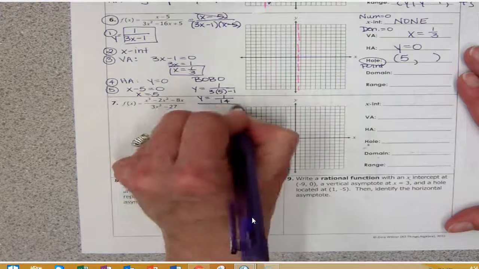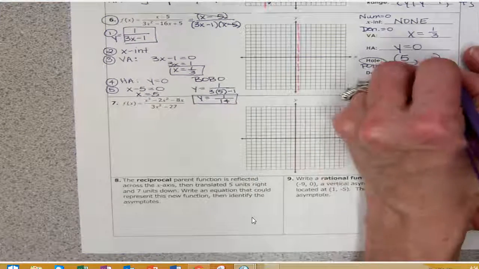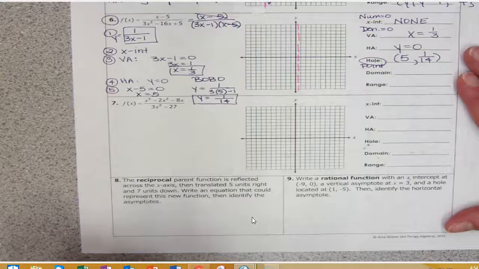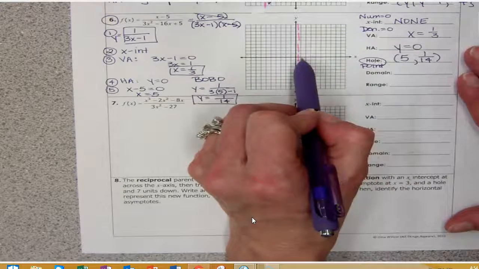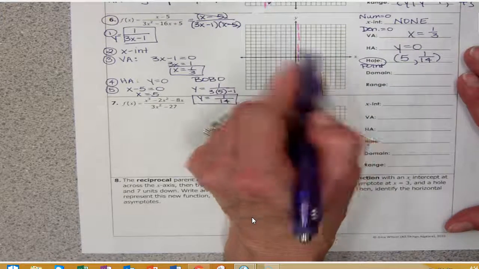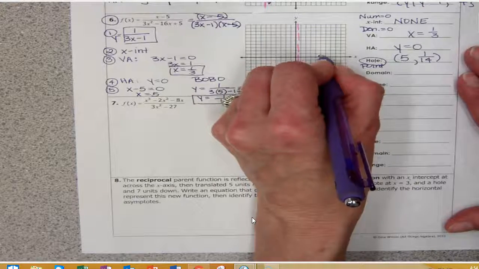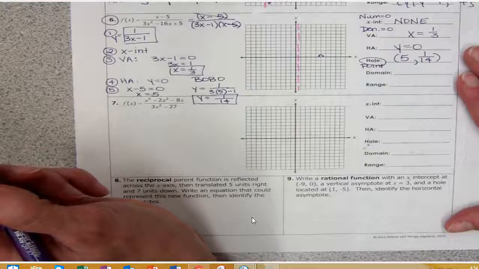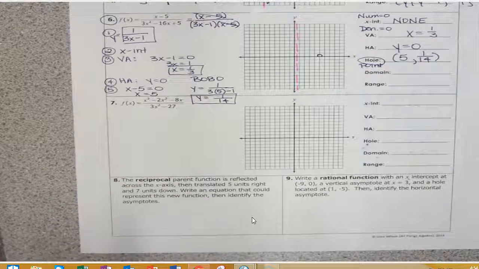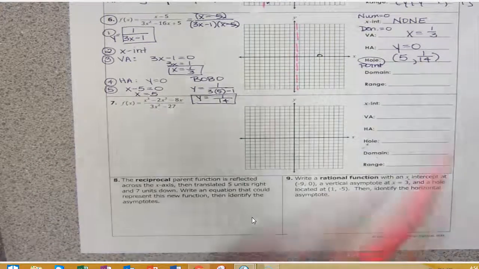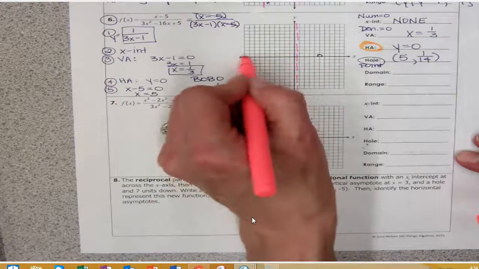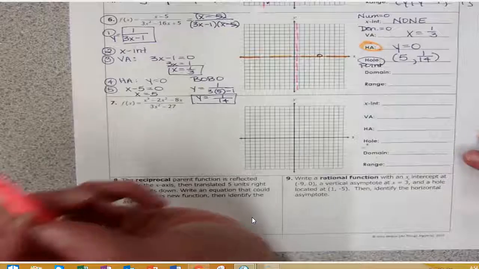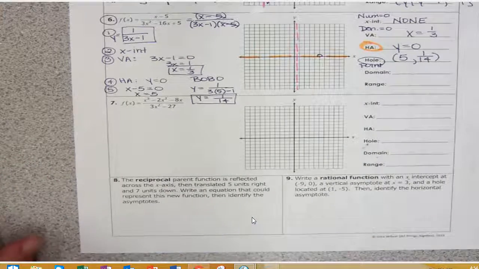And I'm going to get y equals 1 over 3 times 5 is 15 minus 1, 14. Oh my gosh, another fraction. Is that okay? Yes, it's okay. 1/14. Yay. So my hole is going to be at 1, 2, 3, 4, 5, and just 1/14, which will be just above the x-axis. And I forgot to graph my horizontal asymptote at y equals 0.